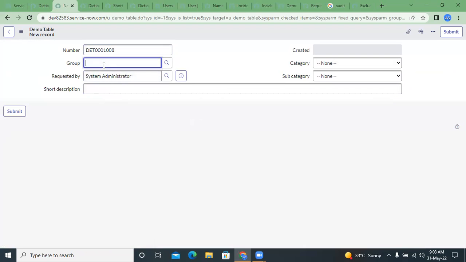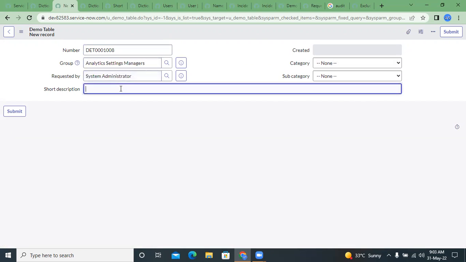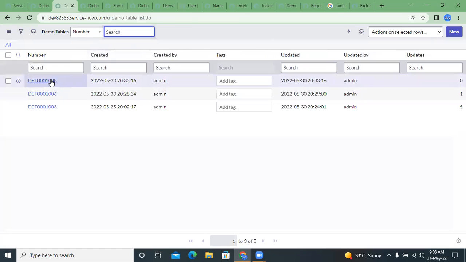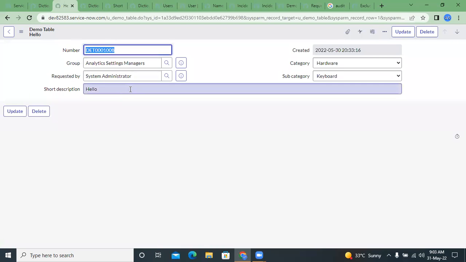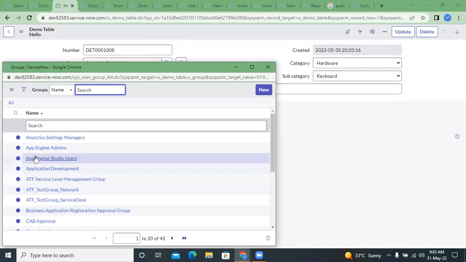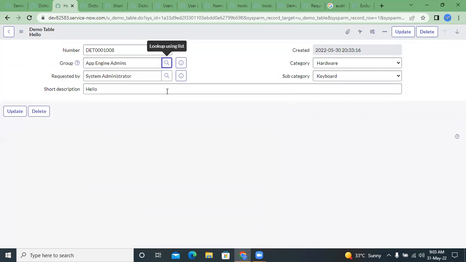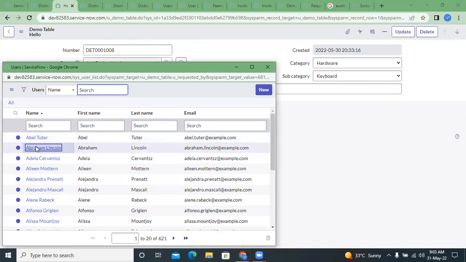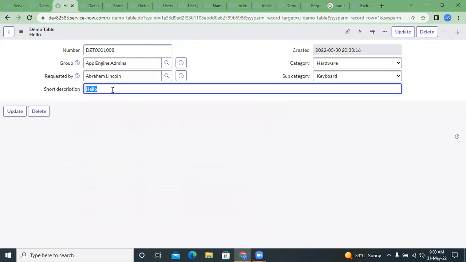Okay, and whenever I'm creating a new record, I have created 1008, and I'm changing a few things. I have changed group to App Engine admins, requested by to Abraham Lincoln, and short description to head.